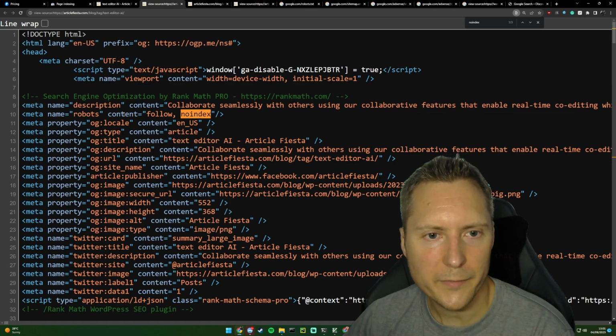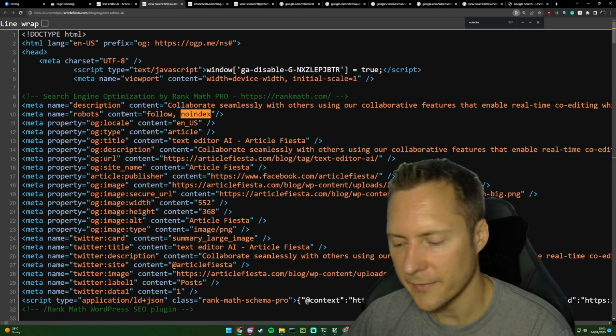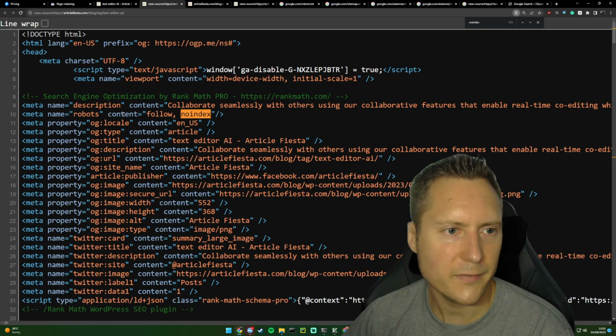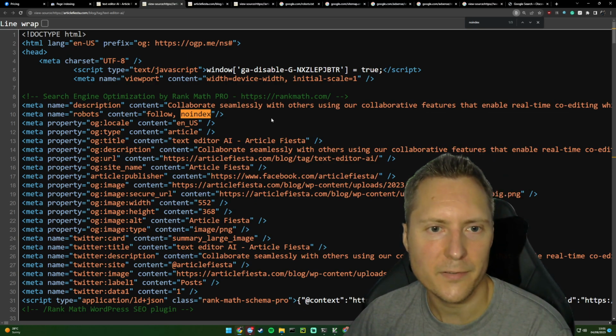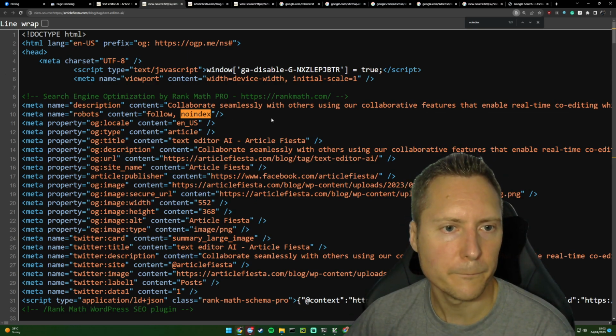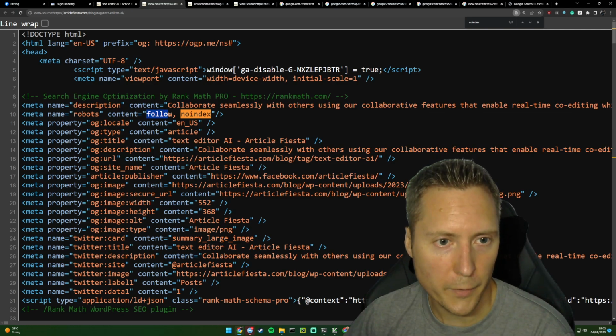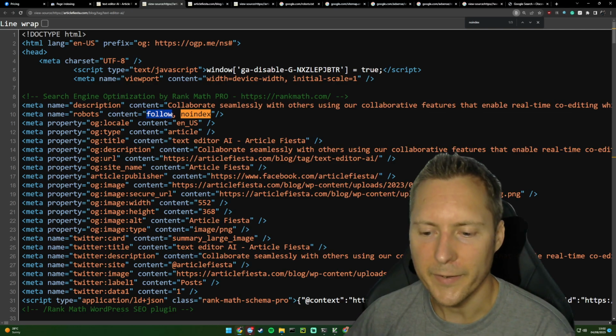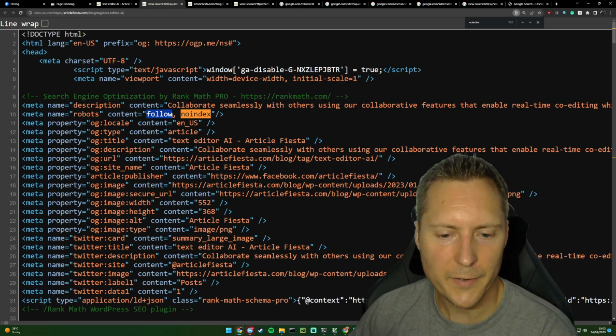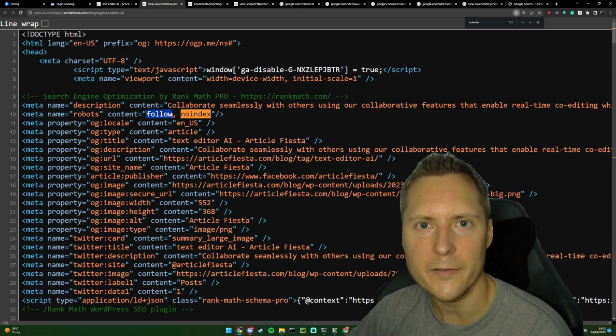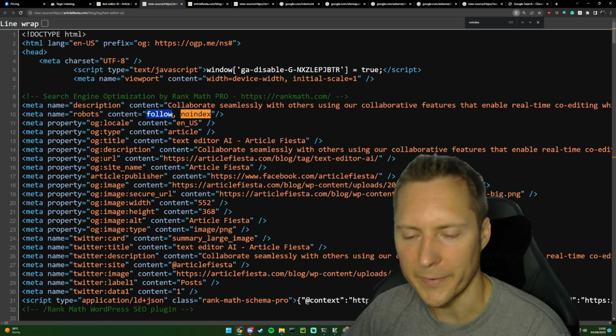And in the same way that robots.txt tells it to not index this page, this is just a meta tag that exists on the page to do the same thing. You'll notice that it says follow though. So what that means is it's allowed to come to this page and it's allowed to follow any link on the page, but it just won't index them.